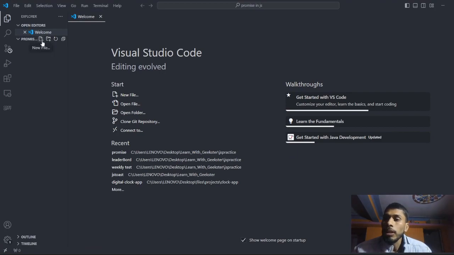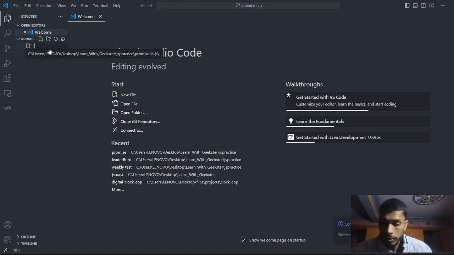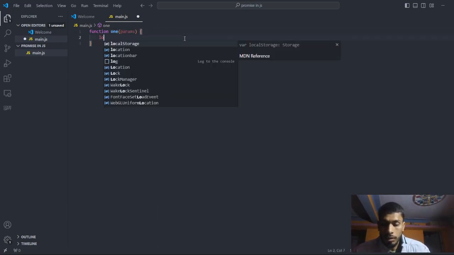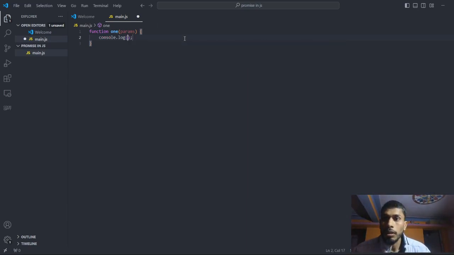So inside our VS Code, let's make a JS file named main.js. Inside that main.js, let's run some piece of code like that. One function, one. Let's have some log over here, like one.